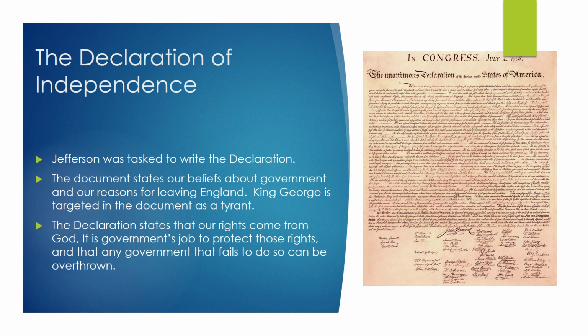Let's talk about the Declaration of Independence itself. Thomas Jefferson was the one tasked with writing the Declaration. There's a famous part of this where Jefferson wants to know why he has to write it. Jefferson's a shy guy. He's 33 years old. He doesn't really want to write it.